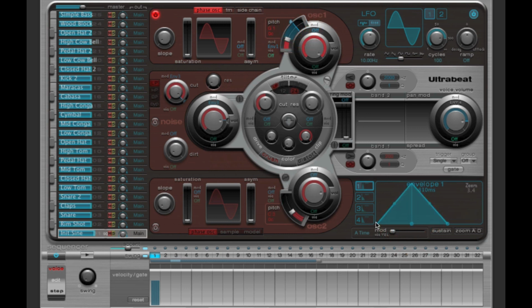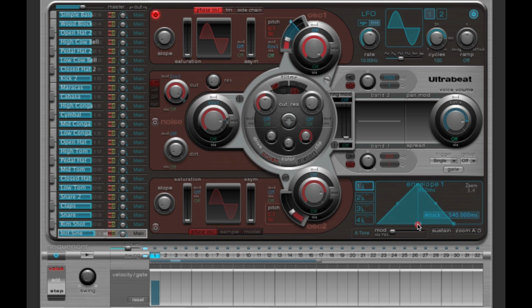Okay, now all envelopes work in time from left to right. At the bottom here, where the envelope is at 0, this is where the voice is triggered. Then the envelope will change the parameter in time from left to right, from the point here where the voice is triggered. Right, voice triggers here. The parameter goes from where the voice is triggered at its red original value up to the peak, the blue value, and then back down to the bottom, the red value, following the shape. And the time it takes from when the voice is triggered to climb up to the peak, the blue value, is set with the attack time.